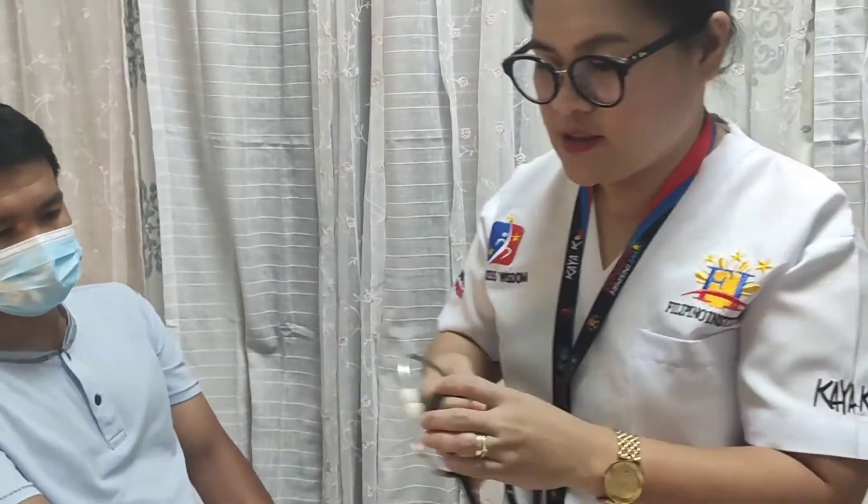To check the blood sugar level: it depends on the indication of the doctor. If the patient is diabetic, you need to check the blood sugar level; if not diabetic, it depends on the doctor's order. Check the expiry date of the strips — note how many days from opening the strips are valid, which should be 180 days upon opening.